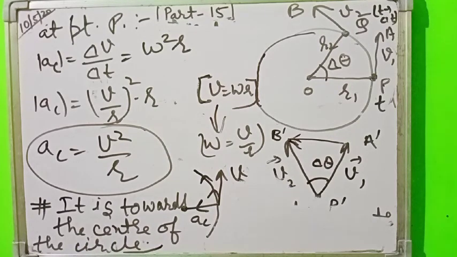So dear students, this is all about the centripetal acceleration. We have derived the expression. If you have to calculate the centripetal force, then you multiply by m, so it becomes m AC or m V square upon R. That is the centripetal force, and it is also towards the direction of the acceleration. So we had discussed all about the centripetal acceleration, its derivation, how it can be generated, what is the application of centripetal acceleration, and how it is responsible for making a body move in a circular track. All these things we had discussed in today's video.